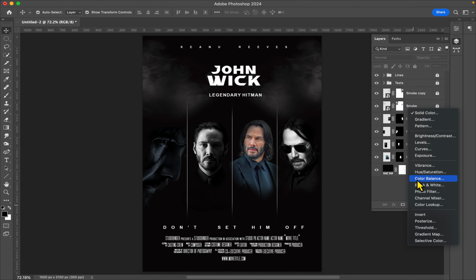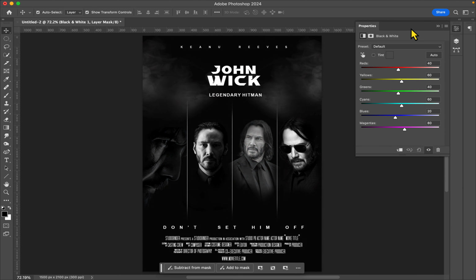Choose black and white from the adjustment layer. You can use my settings.